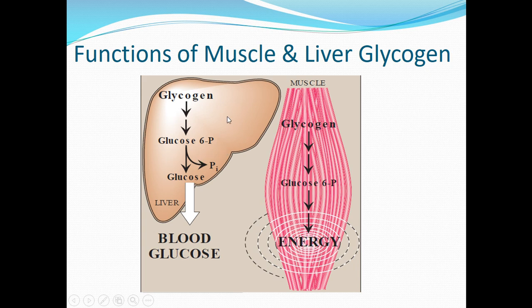As I have already told you, liver glycogen maintains the blood glucose concentration in the fasting state. After a meal, the liver concentration of glycogen is about 450 millimole per liter glucose equivalent, and this level falls to about 200 millimole per liter after an overnight fast. The liver glycogen is almost totally depleted after 12 to 18 hours of fasting.